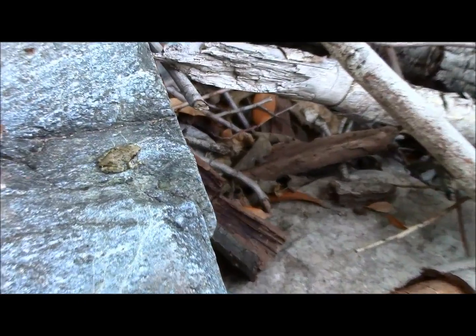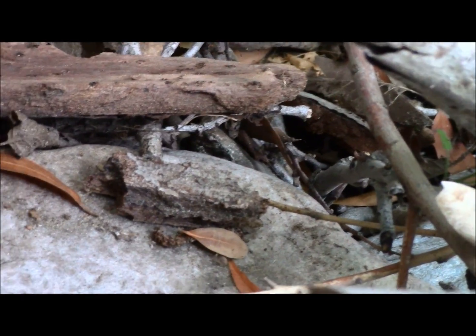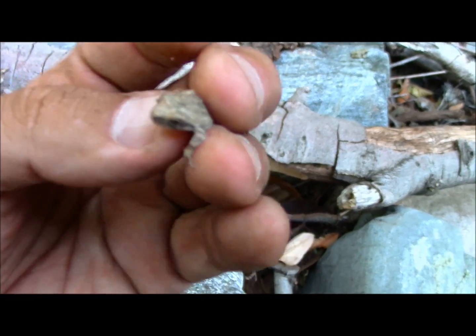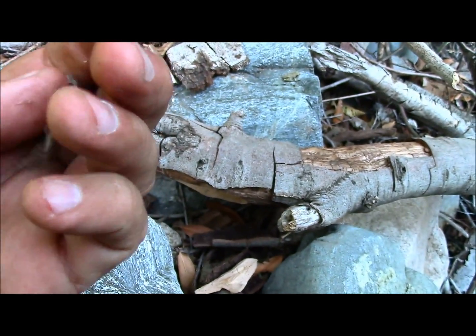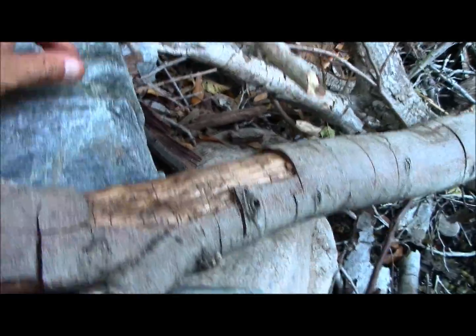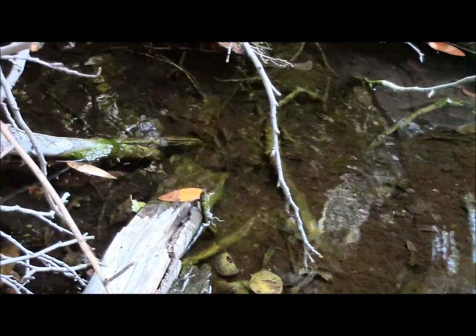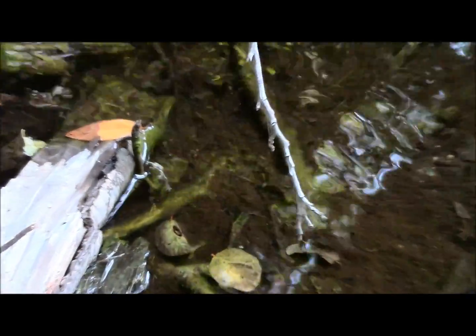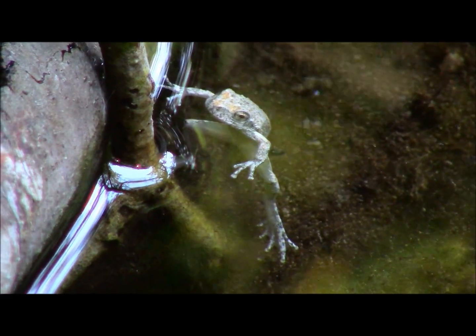Look at those little frogs. Look at that. Cool little frog. You can catch him one, Martin. I caught one. Awesome. Look at these good little guys. Haven't seen one of these since I was a kid. Little baby frogs. Let's see if I can catch this other one. Put them in the pool together. Oh, here. There he is. Swimming along. Look at him. Kermit. How cool is that? Look at his hands.